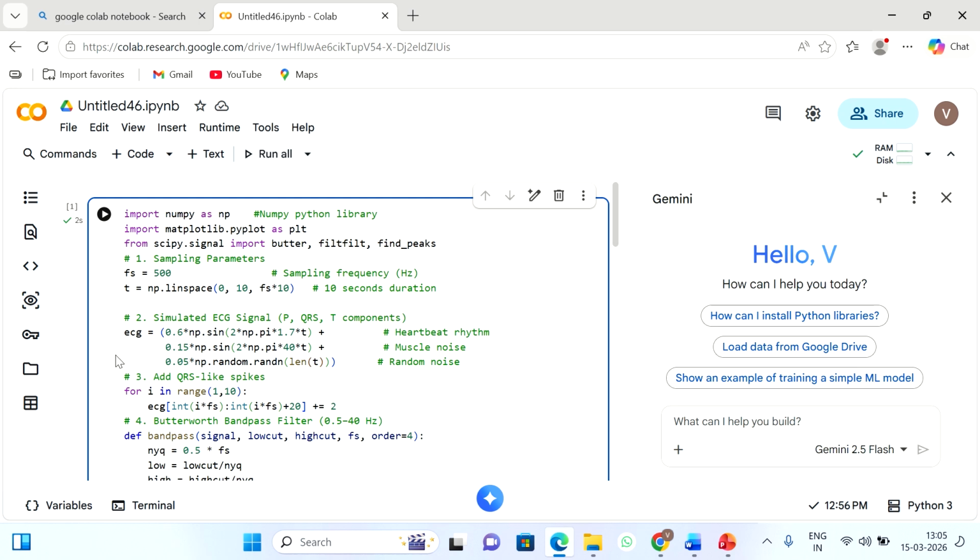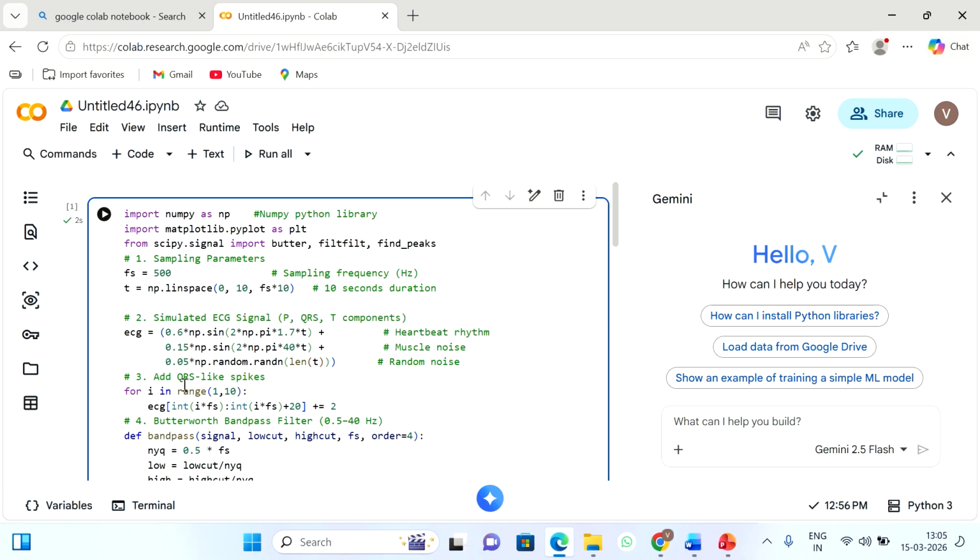So in ECG simulation terms, the 1.7 Hertz term models a slow cardiac rhythm. The 40 Hertz term models rapid fluctuations such as sharp QRS spikes, electrical noise, muscle activity artifacts.